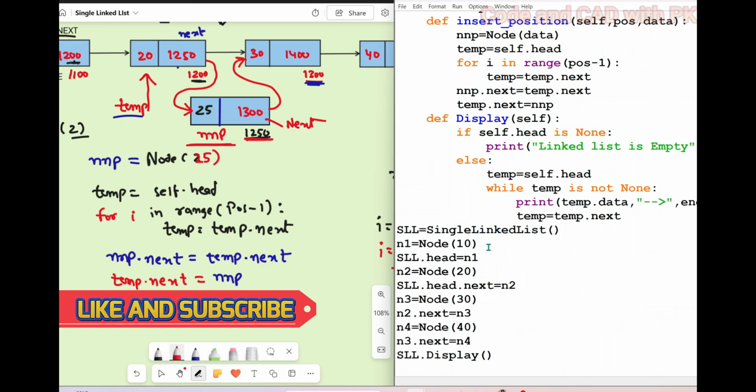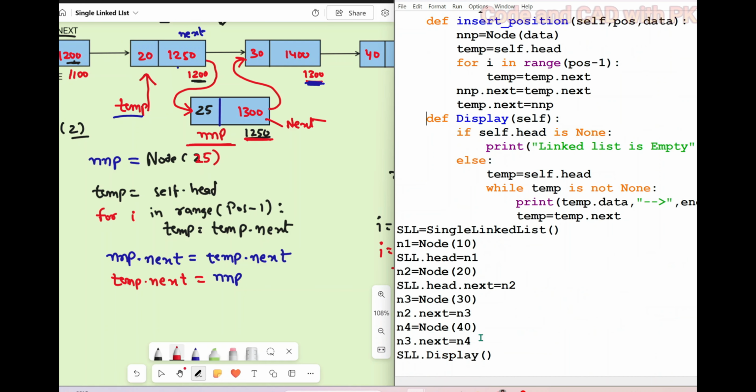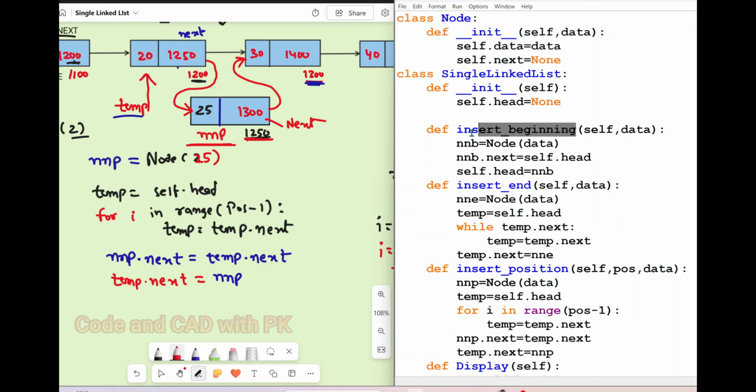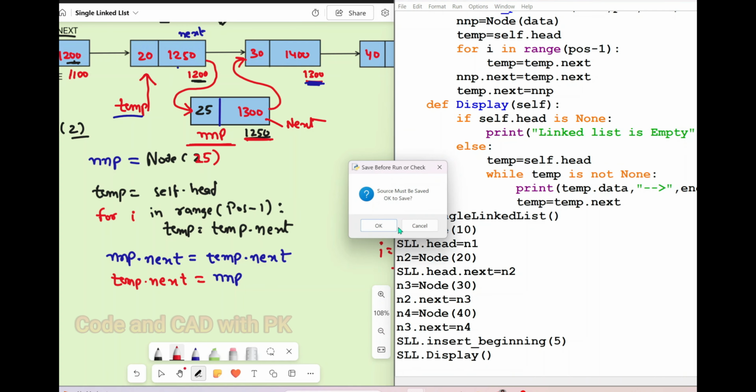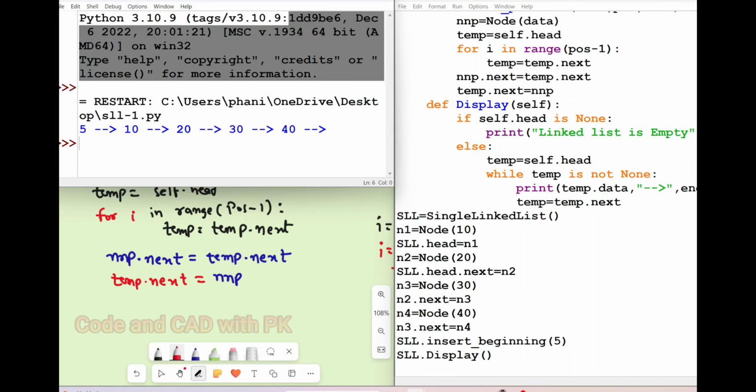Now we will call the function one by one. First of all I am going to insert a node at the beginning. Copy this one, write SLL dot, Control V. Here pass the data, that is 5. Now run.